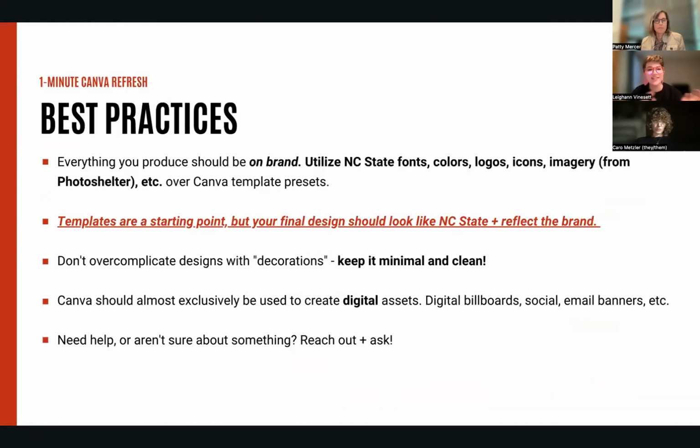If you weren't there, here's the quick and dirty rundown. Basically, just like Patty said, everything that you're making, especially in Canva, should be on brand and should look and feel like NC State. There's ways to put all of our fonts, our colors, our logos, icons, all of that into Canva. And I know that Canva templates are a great starting point. That's the whole point of Canva, but once you choose a template, you can brandify it so it looks and feels like us and not like something that was made in Canva that millions of other people are using.